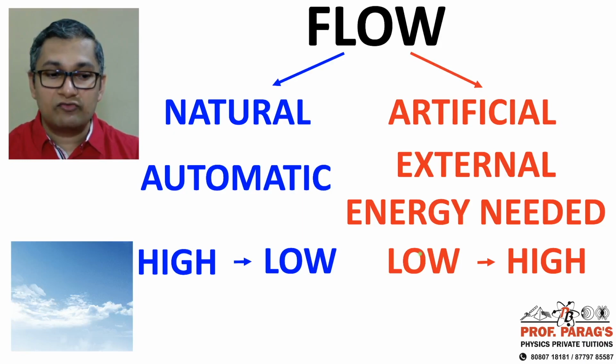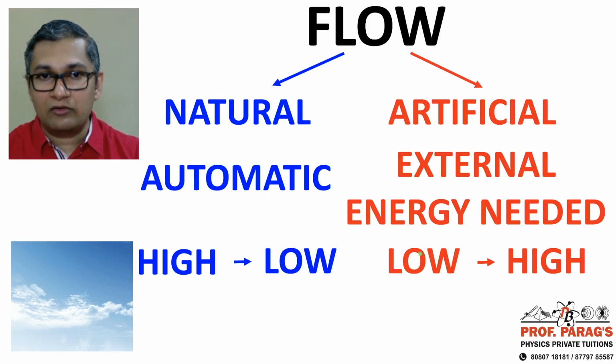Same is the case with wind or air. Why do we need fans in a room? Because there is no airflow. So naturally, how does air flow? Sometimes, if you open a window, you will suddenly see a gush of air coming in. So why is air flowing? Naturally, automatically, it's from high pressure to low pressure. And again, the reverse flow, low to high, is also possible. But then again, as I said, you will probably have to turn on the fan or do something like that. Some energy has to be given.